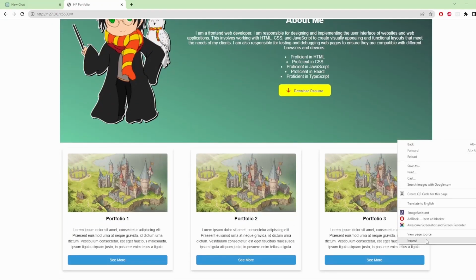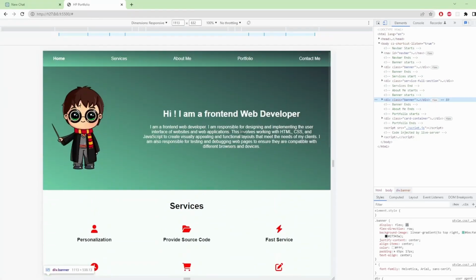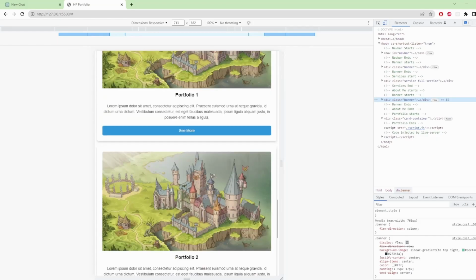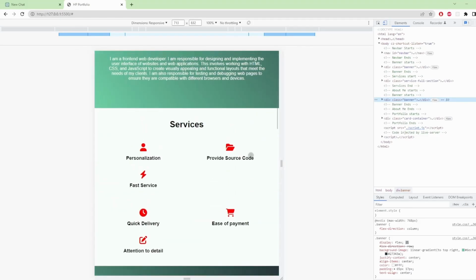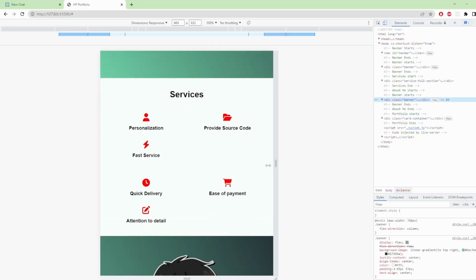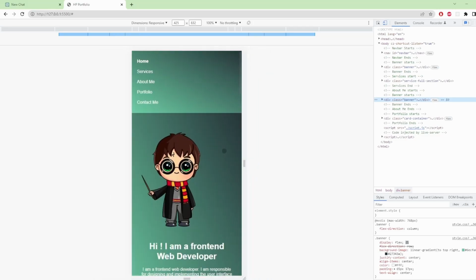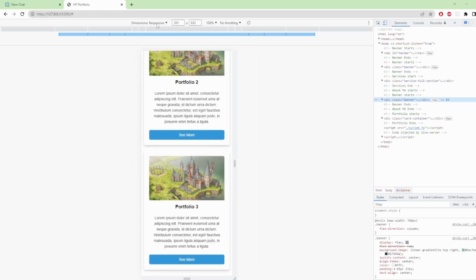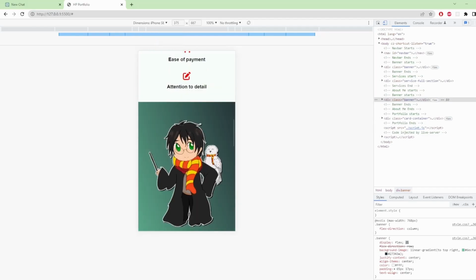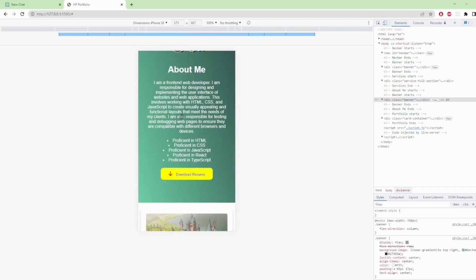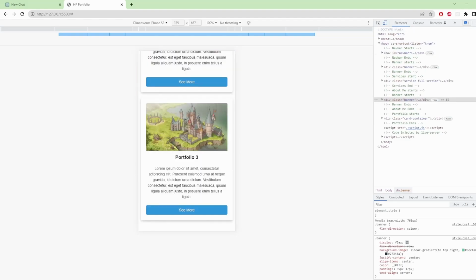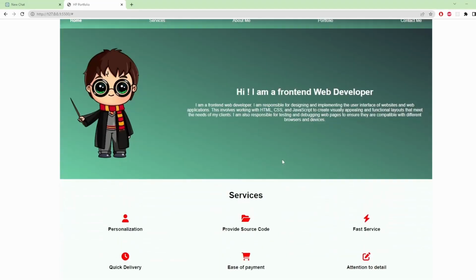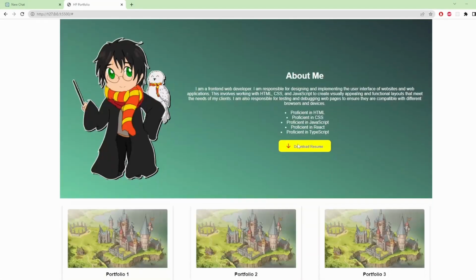Let me see if it is mobile responsive or not, because I've told the ChatGPT to give me mobile responsive. See, it is even mobile responsive. It looks really nice. Let me see if I can see it in iPhone SE. Yes, I can see it really nice in iPhone SE. So we are done with our portfolio section as well. So let's move on to the contact me section.